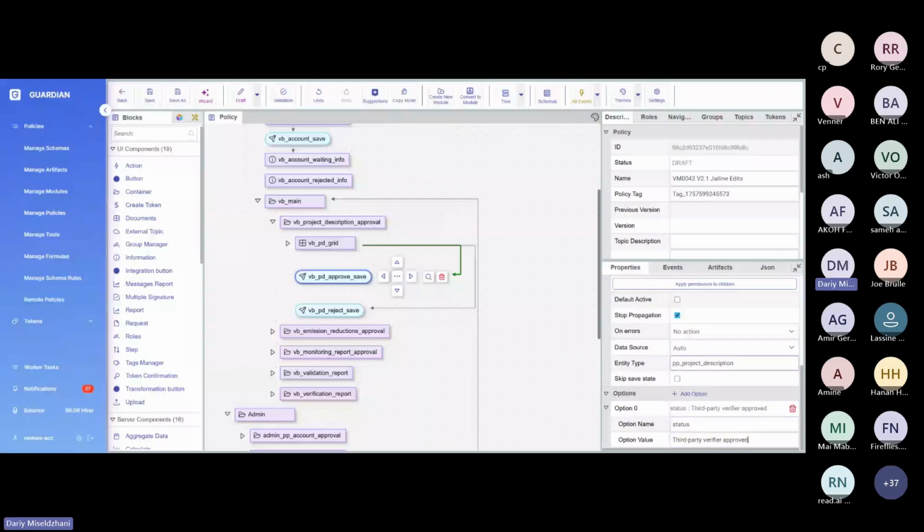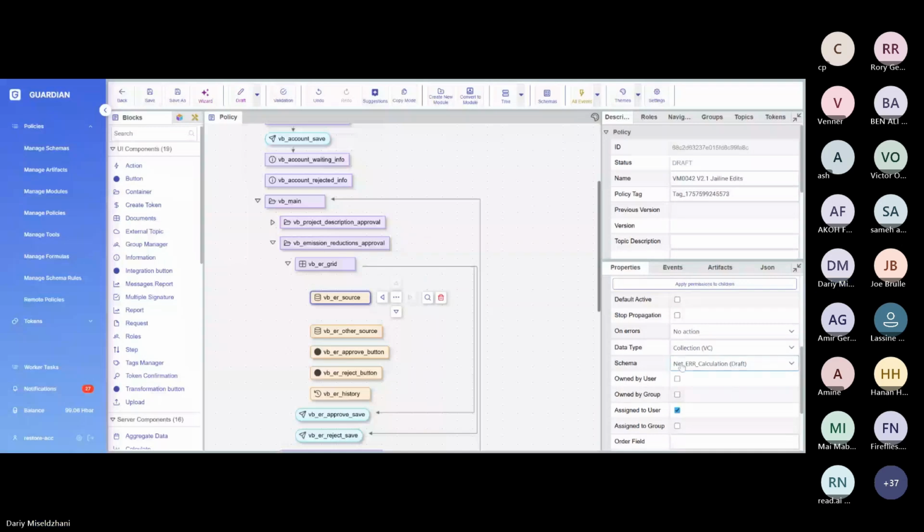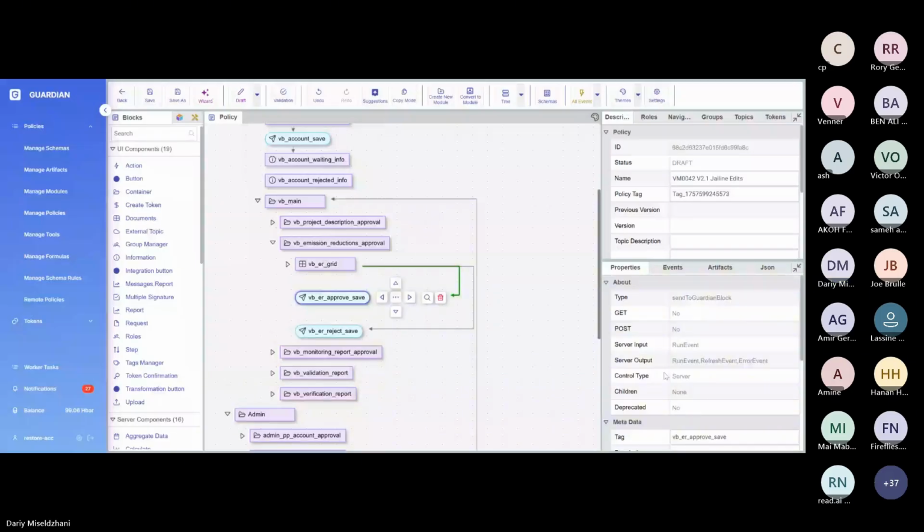If reject, third-party verifier rejected, and saved with that status to the database and their topic. And the same is for emission reductions, but with another schema, but the logic is the same. We need to approve and change status or reject.